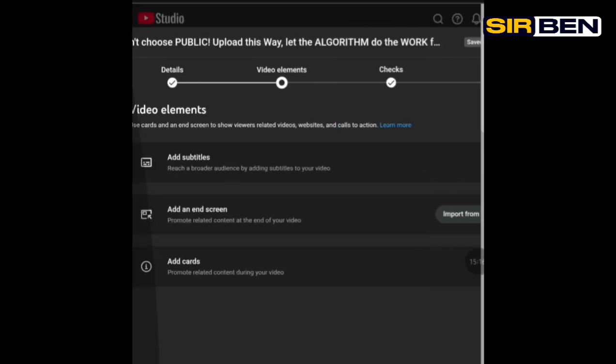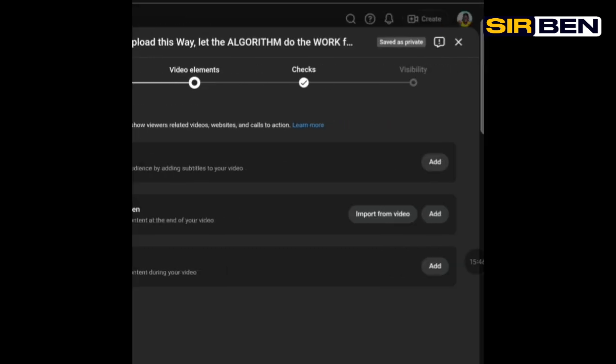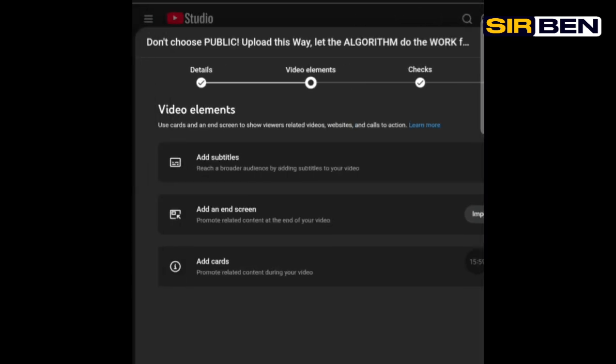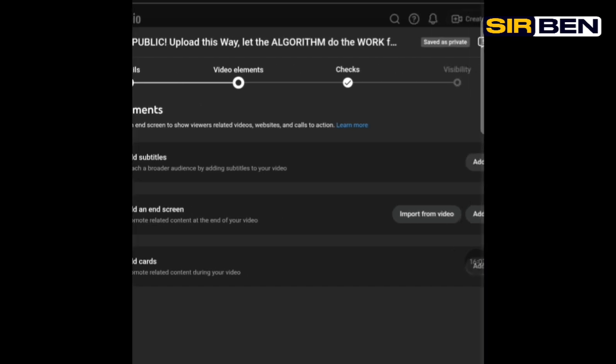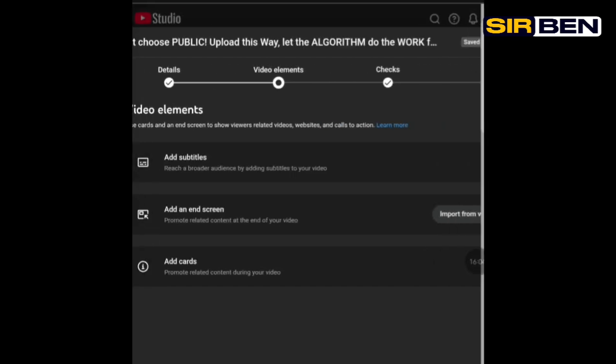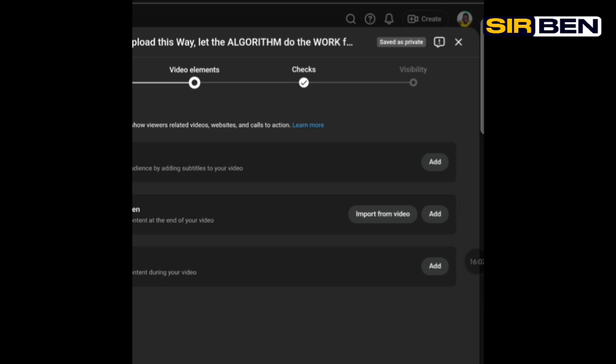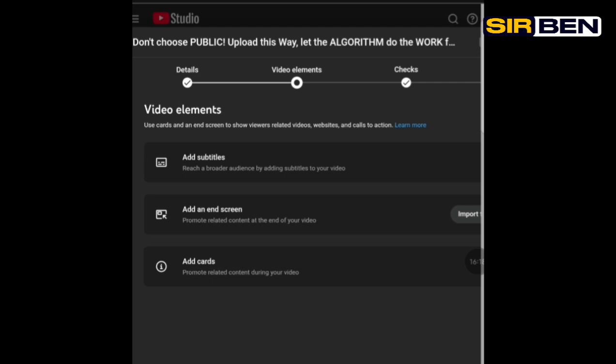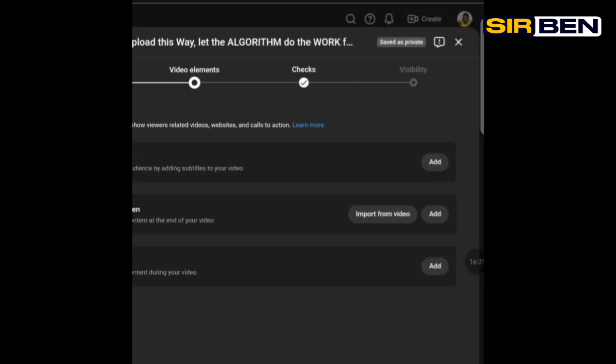Now when you come here, you see sometimes after watching a video, at the end two videos will come, or one video and the channel's profile picture. When you tap on it, it will allow you to subscribe. It comes at the end, right? So that one is here. That one is add end screens, and the last one is add cards. Sometimes when you're watching a video, another video's title will pop up at the top there. That is cards. Now the first one here is add subtitles. We are not adding subtitles, so let's learn how to add cards and also how to add end screens. Let's learn end screens first.